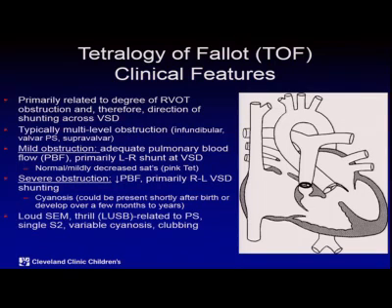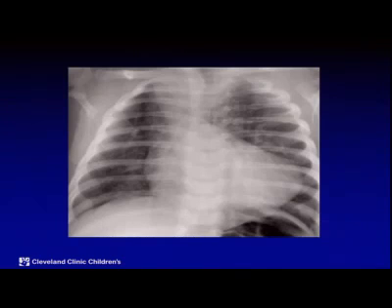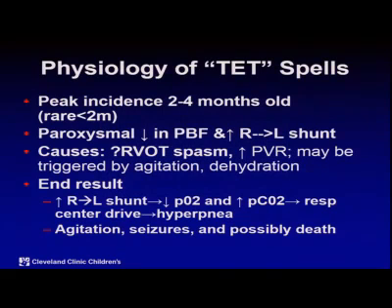You generally have a loud systolic ejection murmur from the pulmonary stenosis. You have a palpable thrill. You have a single S2, because the pulmonary valve usually is bad enough that it doesn't produce a sound. Variable cyanosis and clubbing if you leave it unrepaired. Chest X-ray is typically described as a boot-shaped heart because of the decreased shadow of the pulmonary artery and the upturned apex caused by right ventricular enlargement.